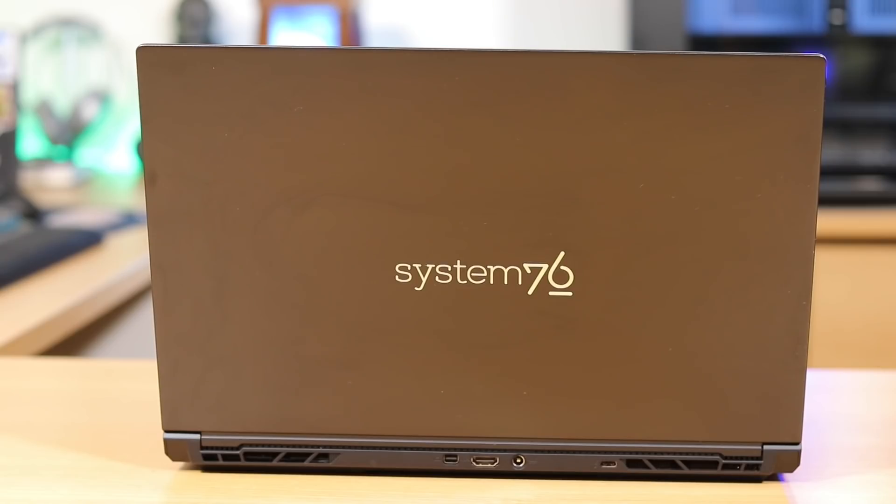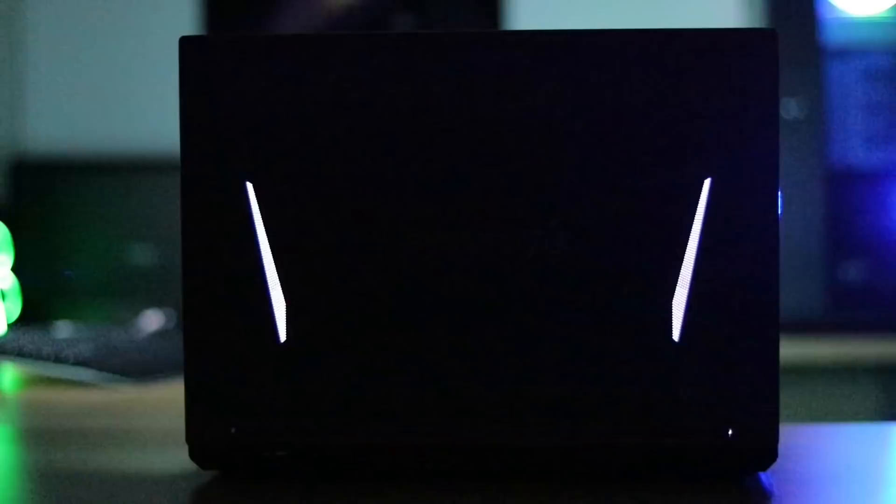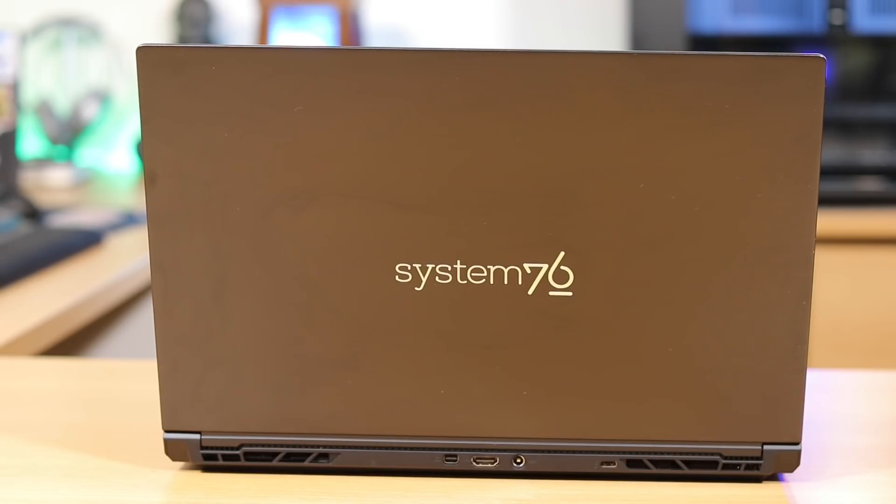As for the lid itself, it's very firm and it's thin but not too thin. My only complaint about the lid is that I kind of missed the glowing sections that were on the lid of the previous model that made the laptop look a bit futuristic. The new Gazelle also has glowing sections on the lid, but on this machine nothing glows on the lid — it's more of a simpler look. The simpler lid makes this laptop look more like a business laptop, which gives it a more professional aesthetic.